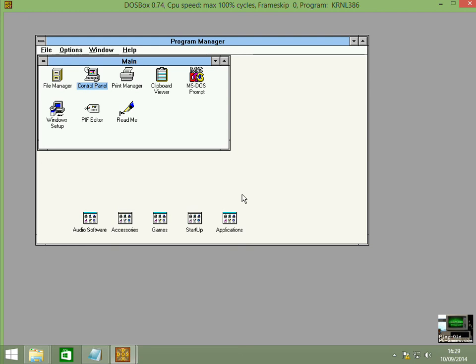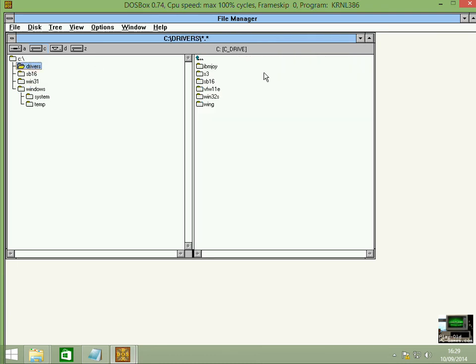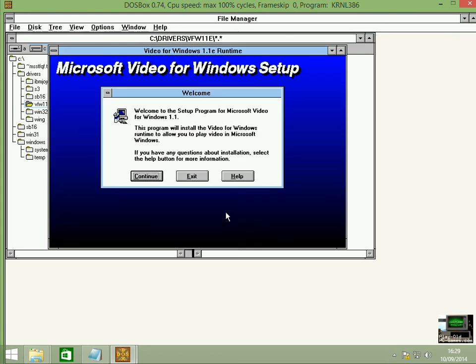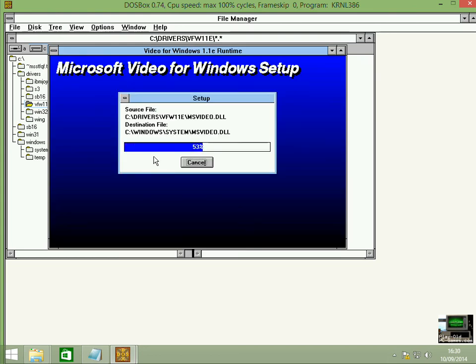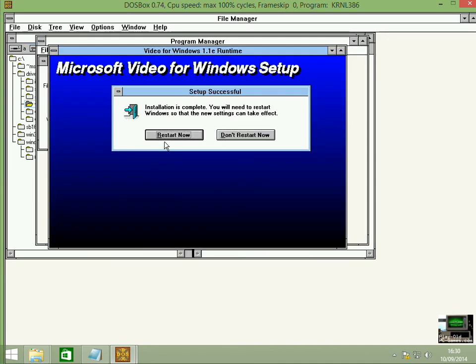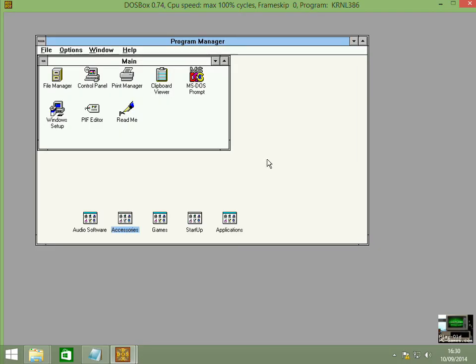Great, so there's really not much left now. We can install our remaining support programs by opening File Manager and then just browsing to the driver folder, which is there. And we've already installed Joystick, we've already installed Graphics, we've already installed Sound. So let's do Video for Windows. Open that folder and just run setup.exe here. Continue. And again, restart Windows. If only it was that fast these days. So that's that component done.